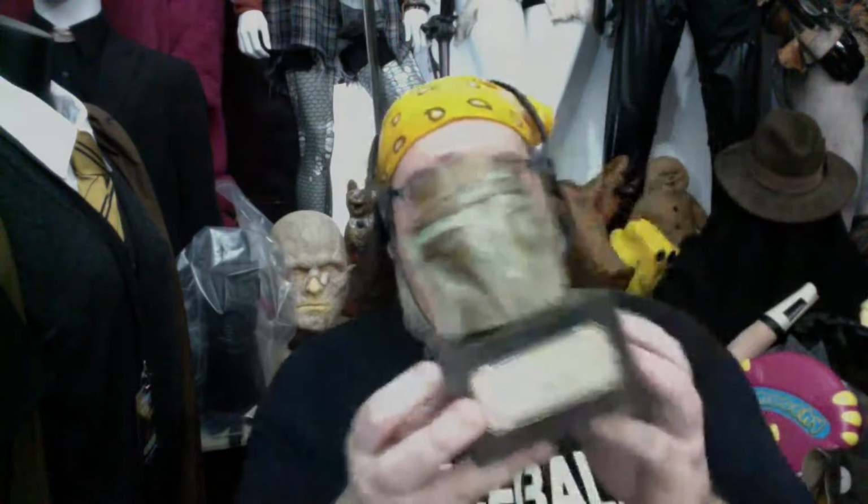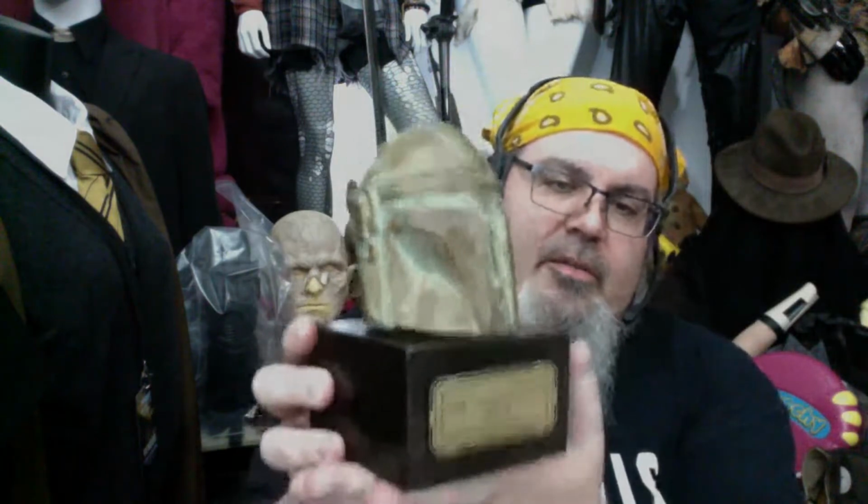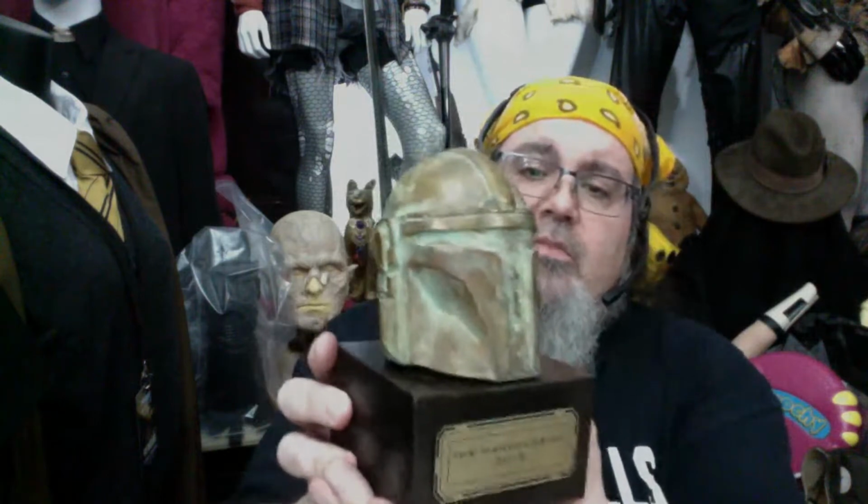So what I have here, and this is still in part a research project, but this would be the debut of showing it. This is from The Mandalorian and would be considered like an executive crew gift. It's made of various metals. It's supposed to look like a bronzed helmet on a base. It very well could be bronze or copper. Is the patina faked, or is it?